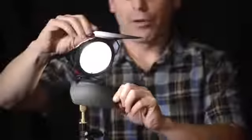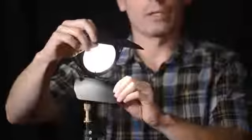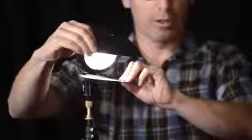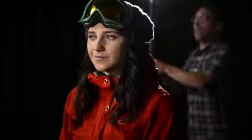And now we have these barn doors, and again, this is when using continuous lights that are LED. It's incredible. They're not 1,000 degrees right now. I can actually touch the barn doors with my fingers and make that a narrower shaft of light. We're really shaping and controlling how much light comes out of this head. And I'm going to raise the light here. We're going to go even slightly higher. And I can see right now, that's the beauty of continuous lighting. You know, I'm a guy that comes from still photography.